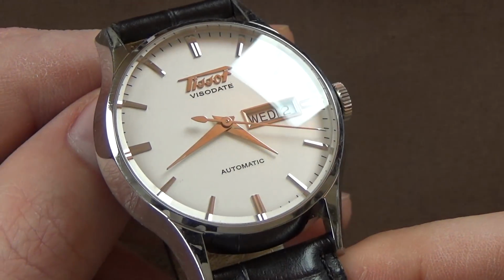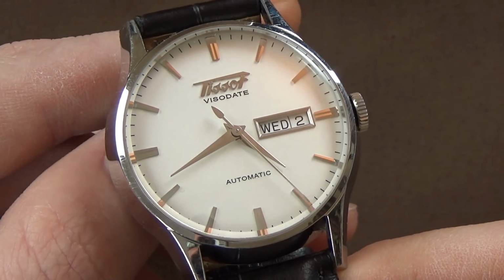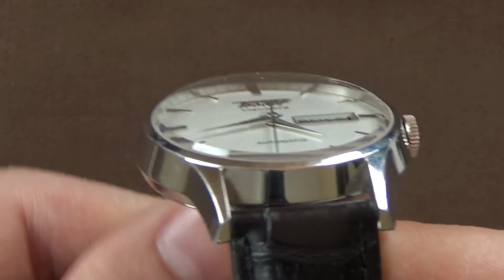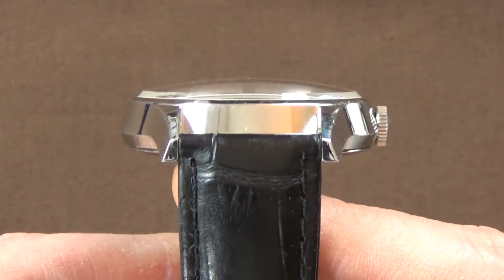So the 316L stainless steel case, which is completely high polished, is again 40 millimeters, but as I had mentioned a second ago, it does not present like a 40 millimeter watch on the wrist. And here, let me give you a profile view. I'm going to hold the watch like so. You see the sides of the case, how they slope up? It's almost like a kettle shape.